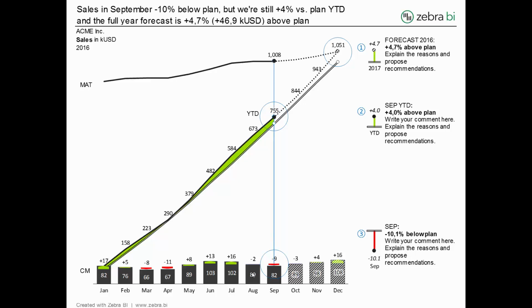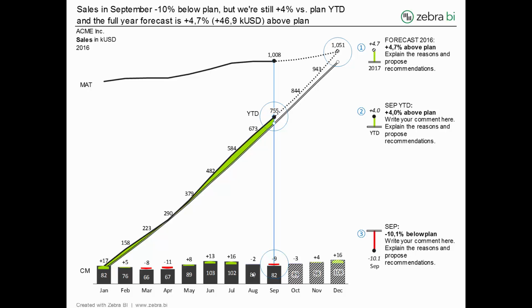Now I still have some space here, so you can even throw in moving annual total. So it's like an annual value of rolling 12 months, and it shows me a longer term development of our sales, because this is the sum of rolling 12 months, and it sort of compensates for the seasonality from month to month. It's always the full year, and it's clearly, in my case here, clearly going up. So even in the long term, we have a nice development.